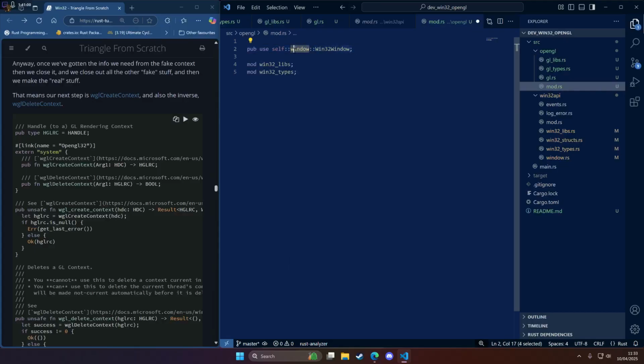So that will go through to GL. I don't like using GL. Okay, so going into GL here.